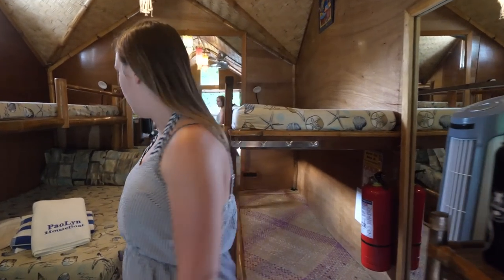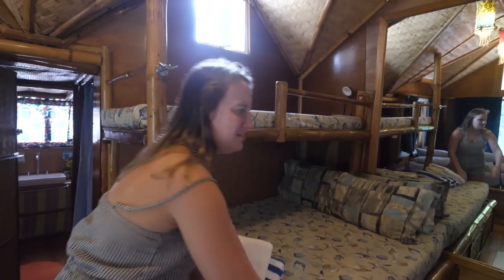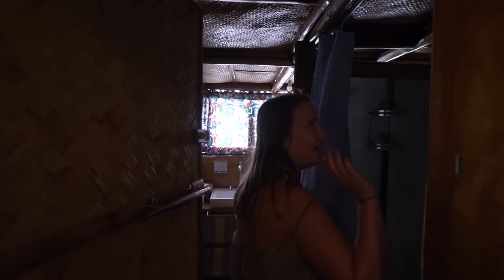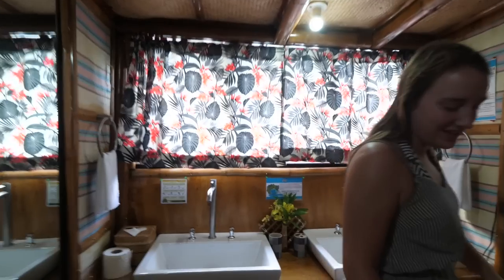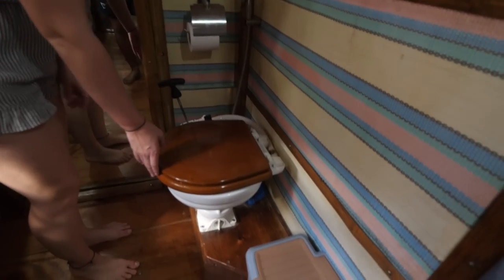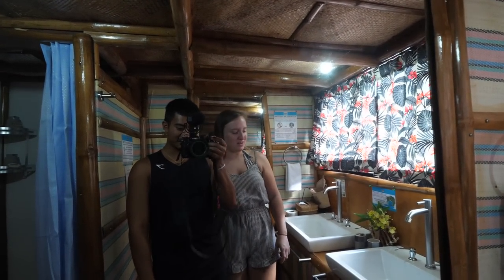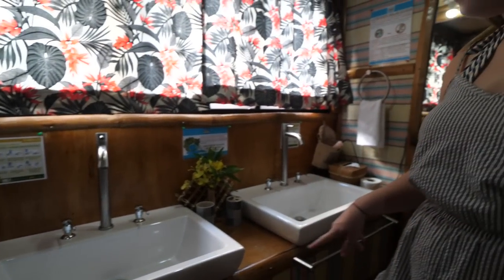Another fan. And then we've got another double bed here, and then three singles. You can fit seven people in here, guys. Come through here and we've got a shower and it's hot too. And then my favourite bit is the toilet because it's so small. It looks like a kid's toilet. Look at that. And in order to flush it, you do it manually. It's pretty cool. There's mirrors everywhere, which we keep nearly walking into. And then there's two sinks. We've also got kayaks, paddle boards, life vests, snorkels, everything included. We can even go to Twin Lagoon because it's just a 10 to 15 minute boat away from here.